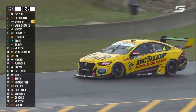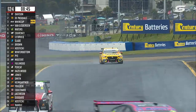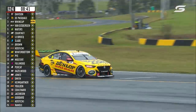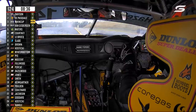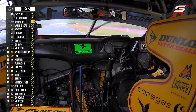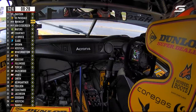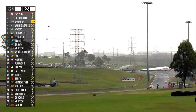Simple rule of thumb when it comes to determining how wet the track is and what tyre you need to be on, look for the plume. So if you see that spray behind the race car, it's generally wet enough for some wet tyres. And that is Todd Hazelwood. He's trying to actually grind some heat into that front tyre at turn five by putting a lot of lock on. He's put it in a lower gear and gassed it up and trying to bag up the rears. But I think, unfortunately, what's going on above him is going to overcome what's happening below him.